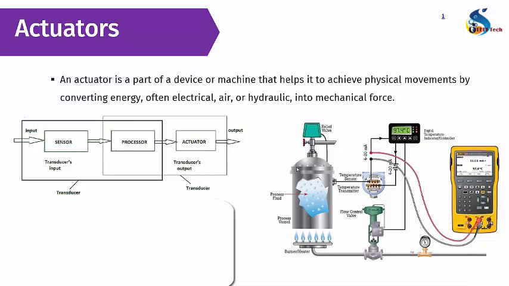Imagine an industrial scenario. You need to monitor the temperature of a liquid and control it accordingly. Here is how it works. The temperature sensor acts as our skin in this setup, detects the temperature of the liquid and converts it into an electrical signal. Just like our skin sends temperature data to the brain, the sensor sends its output to the control system. The control system processes the sensor's data. It's like our brain analyzing the temperature information. Based on the input from the sensor, the control system decides what action to take.